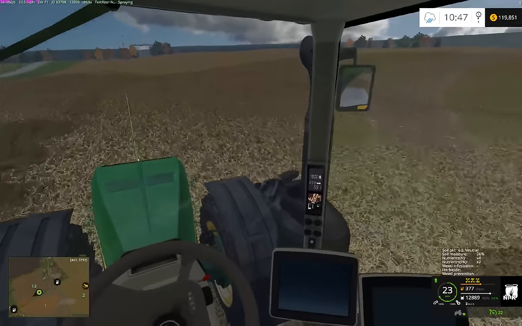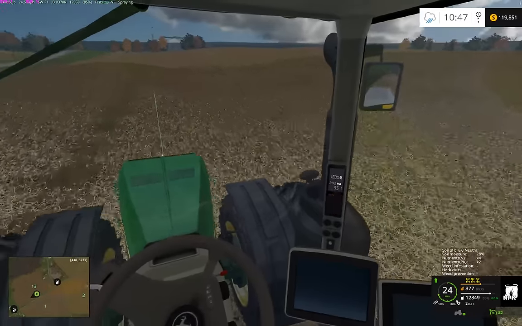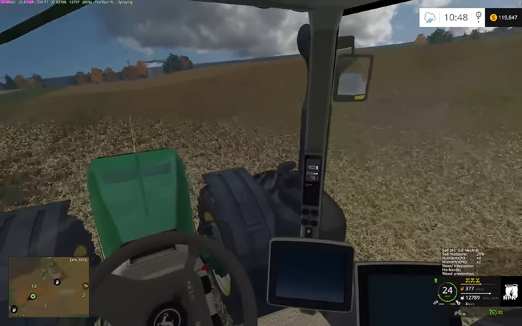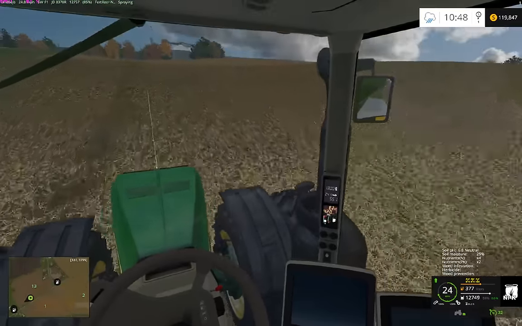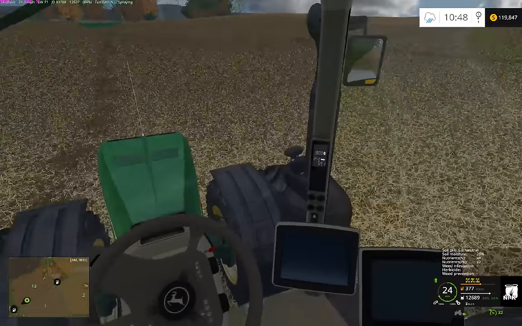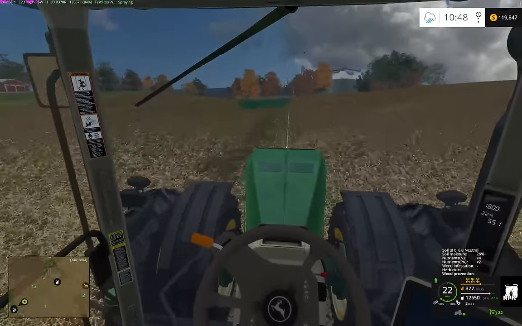This 8R doesn't have suspension cab, where my 9R does, and my Cat and the 9RT, those all have cab suspension. So you can really see the cab work, and you're just bouncing in the cab. It's pretty cool. They added some new textures for barley and wheat. Have some nice soybean textures, some nice corn texture.